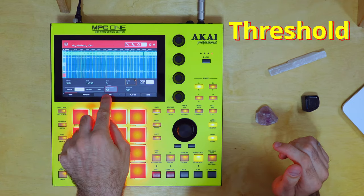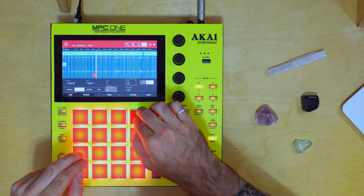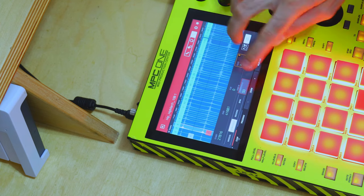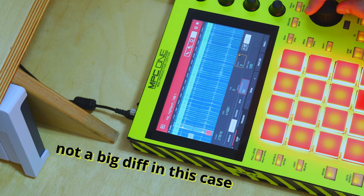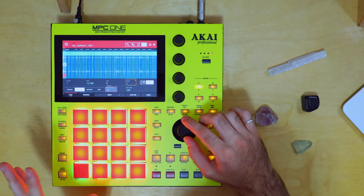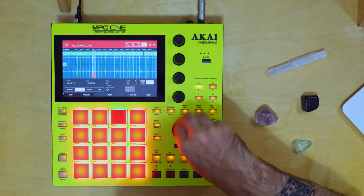In an example like this where Clyde plays a lot of ghost notes and the intonation's all over the place, you might want to mess around with the threshold to chop the drums the way you want. Let's play with the threshold a little bit — I'm going to bring it down to 30. It doesn't make too much of a difference, so I'm going to bring that back up to 50. Make sure that your min time is set to around 100 milliseconds, because otherwise your samples will be extremely short and useless. Let's bring it down just to show you an example — you're hearing that, there's nothing there. Let's bring it back up to 100. Now we have nice full samples. You'll also notice that there's a lot of chops here to work with — you could actually switch from one bank to the next if you want different notes.